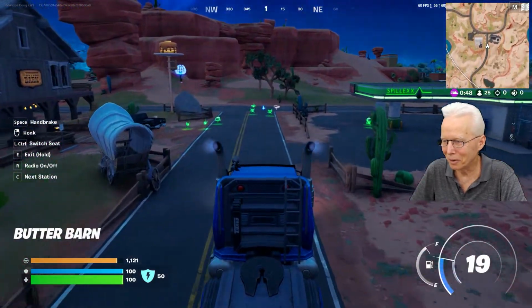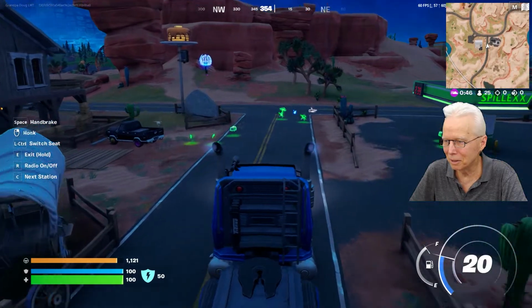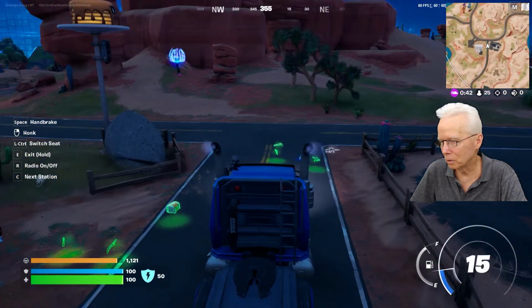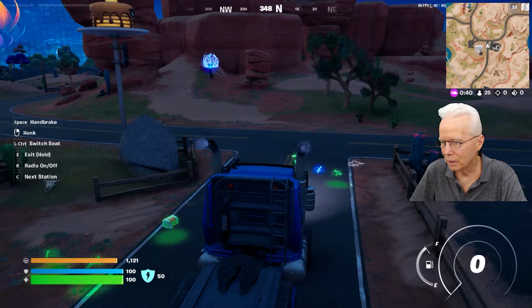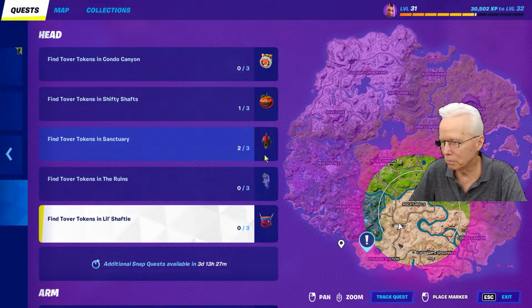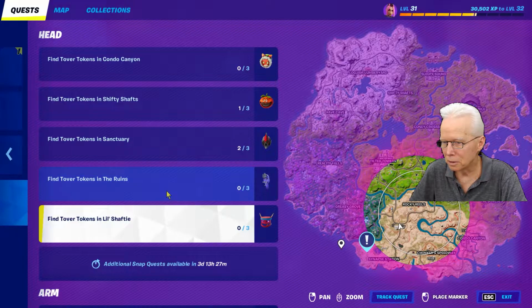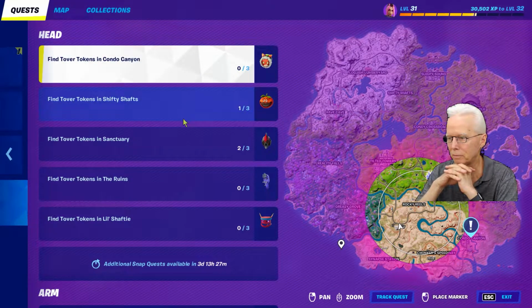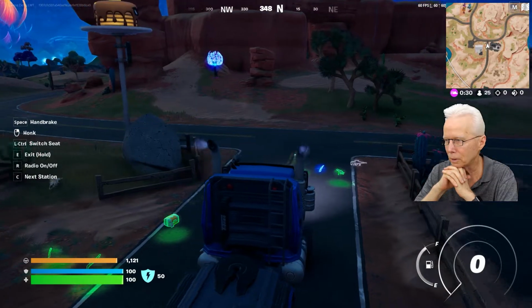I'm looking at all that loot on the ground to see if there's a cow catcher. It wouldn't be a Tober token just out in the street like that. And I'm looking to see, are there other tokens within zone that I can go after? No, there's not really. So I'm not going to do that.